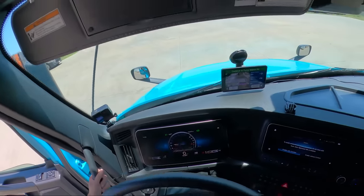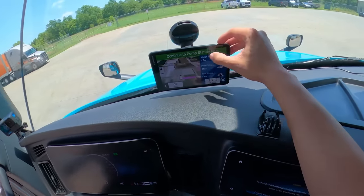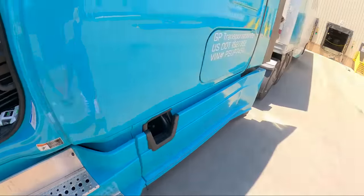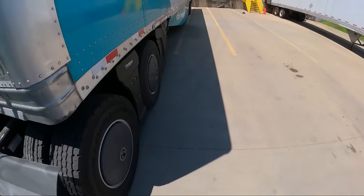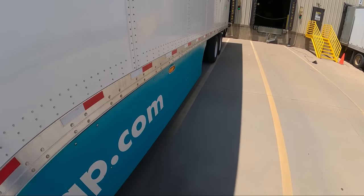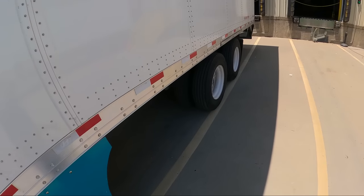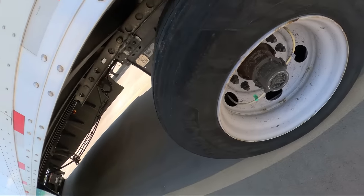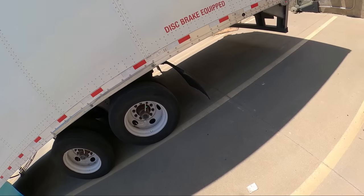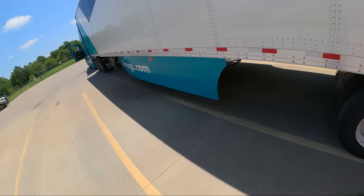Alright, they're all done. There's a weigh station 15 miles away along my route. But I got the paperwork. It's 5,500 pounds. Literally put a feather in there. It's full, but just the stuff that's in there is really light. I like the tandems here. I will leave the tandems there.